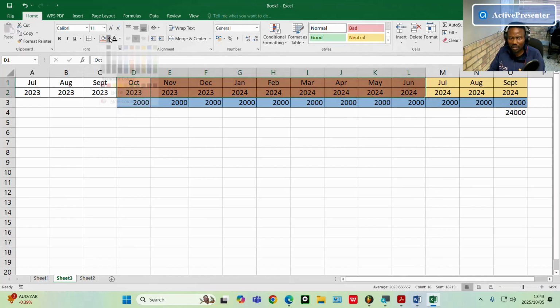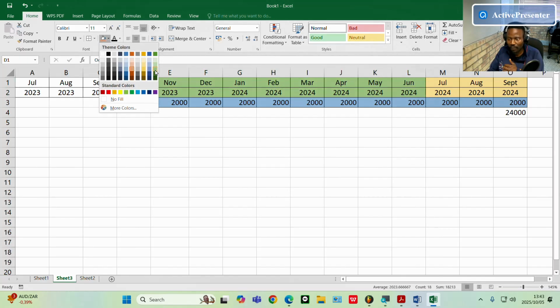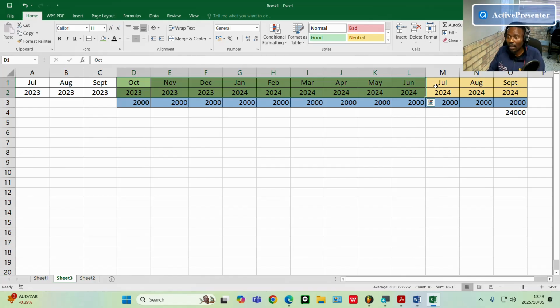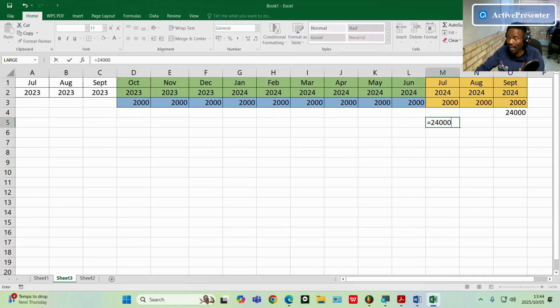It's fine. It's green, so it's a plus. Let me just put it under green. Yes, it belongs under this financial period. And from July till September, it belongs to next year. So these 3 months are not supposed to be accounted for in this year. So what to do is to take this 24,000, because it's an annual subscription, divided by 12. You then get the 2,000. So every month it's 2,000 monthly, right? Then the 2,000 for July, August, and September does not belong to this year.